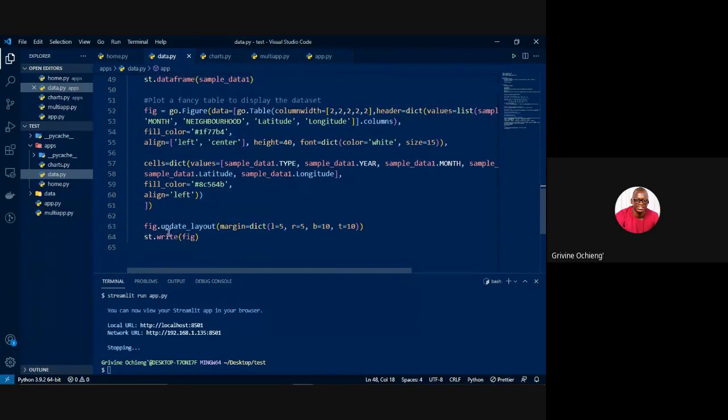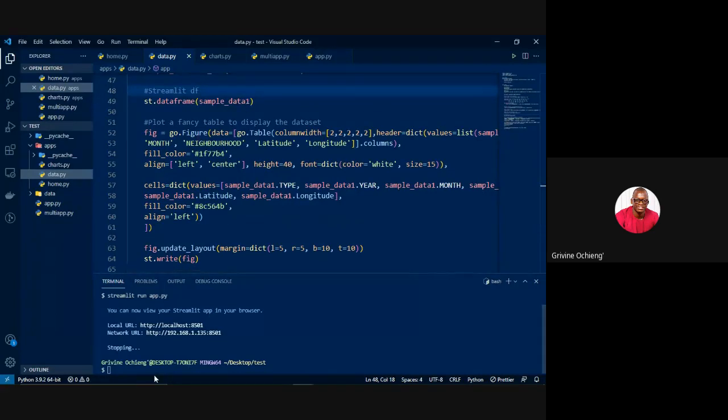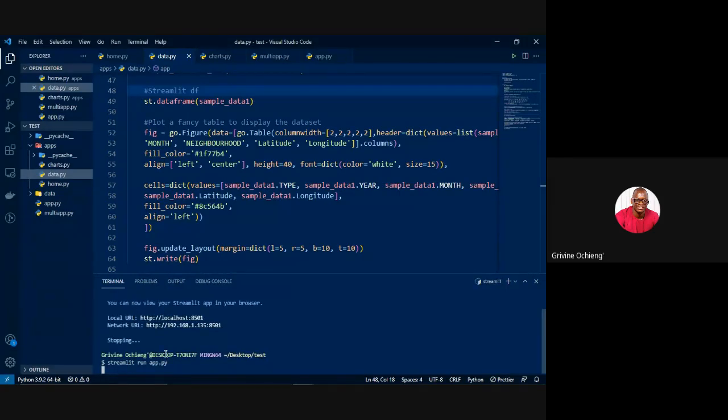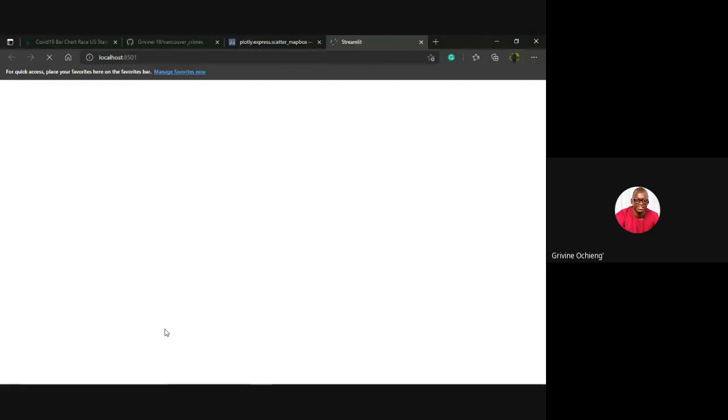And then after customizing it, I update. So this one has saved already. To run Streamlit on your machine, you just need to type a command on the terminal or the command prompt. You type streamlit run, and we want Streamlit to run the entry point for our app, that is app.py. And you press enter. So it runs, and then it will fire up in your default browser. Let's wait for it to compile and run. If it doesn't fire up, it gives you the local URL, which you can copy and paste in any browser. So it's done, and then it fires up on the screen.